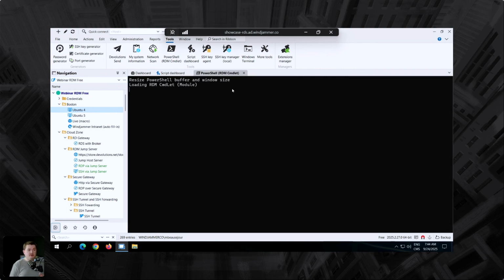So there is a possibility to do a lot of PowerShell and RDM, but it's very session specific, very endpoint specific. The PowerShell RDM commandlet module is centered around automating parts of Remote Desktop Manager. So I can think of creating entries, modifying entries, which is basically batch editing. We'll see that in a few moments. Batch editing, something also very important. But the PowerShell module really is designed to do all of this. And you can even run Remote Desktop Manager, if you will, with PowerShell instead of a graphical user interface.